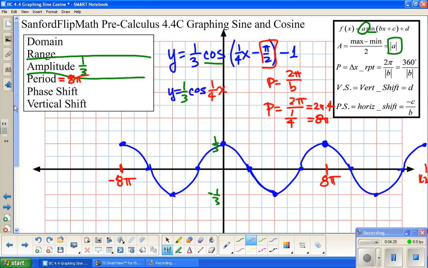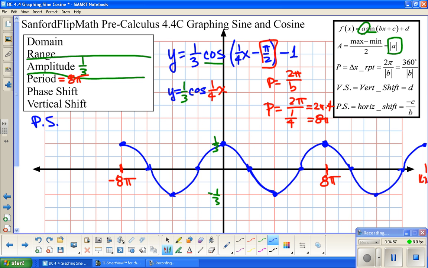Okay? All right, so what's left? Well, I'm going to answer my domain and range. No, I can't answer my range question yet because I have a vertical shift. Sorry. Okay. Well, next up on the list is let's talk through the phase shift, and then we'll talk through the vertical shift. Vertical shift is easy, but there's a little foo-foo thing that's in the middle of it, and you're not going to like that, but it's okay. It's no big deal. All right, phase shift.